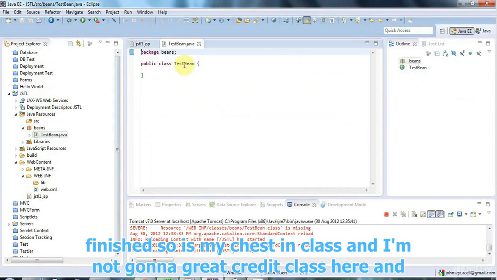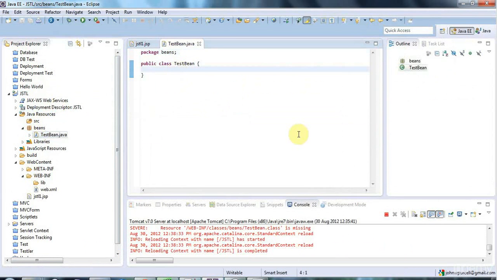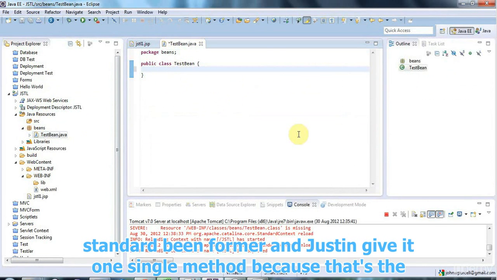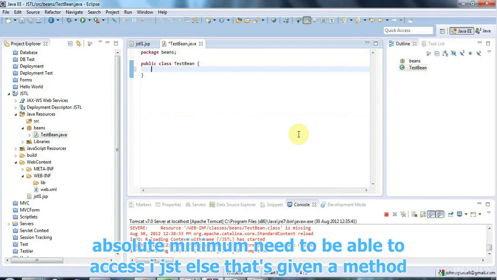So here's my TestBean class, and I'm not going to create a class here in standard bean format. I'm just going to give it one single method, because that's the absolute minimum that you need to be able to access that method with JSTL.